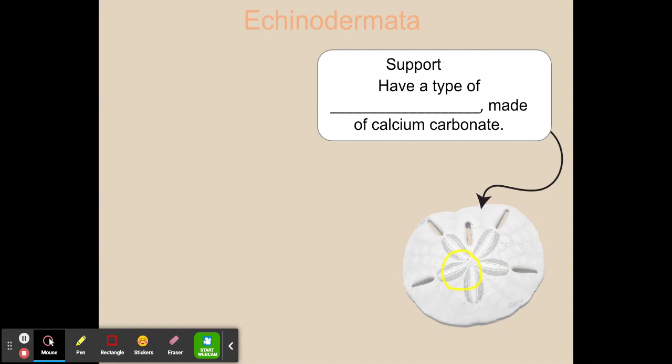Super cool. So now the interesting thing about the support structure of these is that remember, they're invertebrates, so they don't actually have a spinal column, but they have an endoskeleton. So endo meaning inside, which is made of calcium carbonate, very similar to the material that the spicules in the Porifera phylum, the sea sponges, are made out of. And the reason why it's an endoskeleton, remember, all of these organisms have a spiny skin covering. So there's a dermis covering that has the spiny skin.